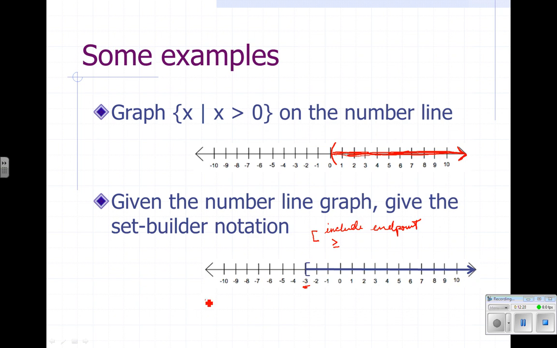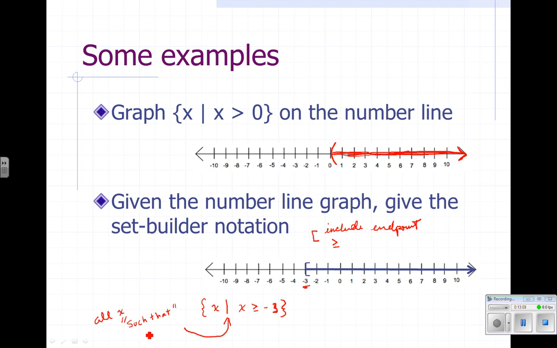In our set-builder notation, we're going to write a curly bracket. We're going to indicate the letter x to represent a generic element within our set. We're going to write a vertical bar. That vertical bar, by the way, is read as "such that." So whenever you see that vertical bar, you say, this is read all x such that. And then we get a shared property. Well, what is the shared property? It looks like it's the set of all real numbers greater than or equal to -3. And then we close off that bracket.